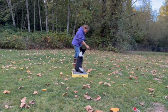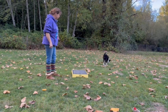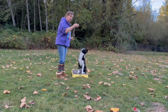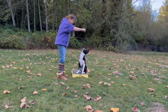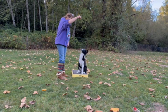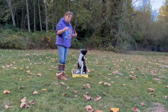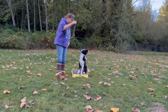Let me turn him around. Okay, so I'm going to go on this side. I have dark cookies, so he's losing them in the grass. Good. All right, same thing. I haven't asked him for a sit. He could do a stand, but this particular exercise is easier in a sit. Good, and you can see him, watch his feet, watch his head. He kind of bounces a little bit when he thinks about going up. I'm looking at that, and if he continues that, then I don't make it any harder. If he holds nicely, then I can make it a little bit harder.